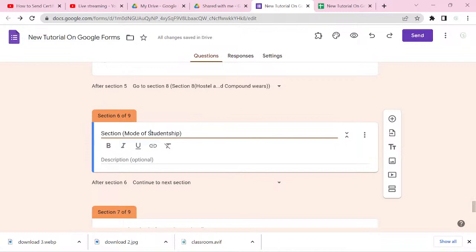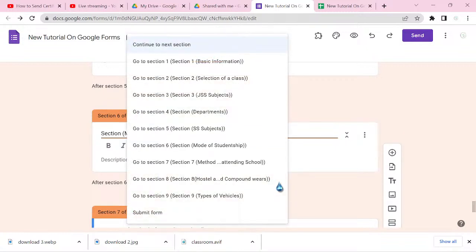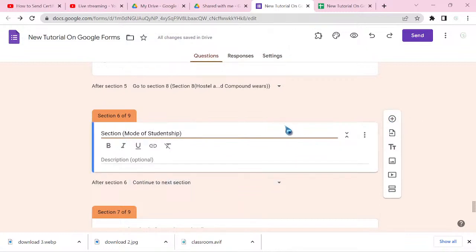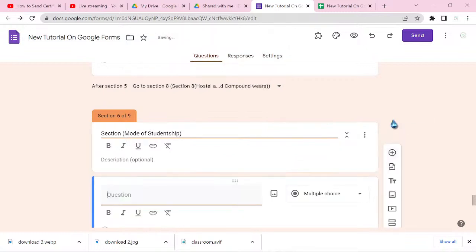Okay, now we are working on section 6. Section 6, that is mode of studentship. Okay, so let's add a question here.